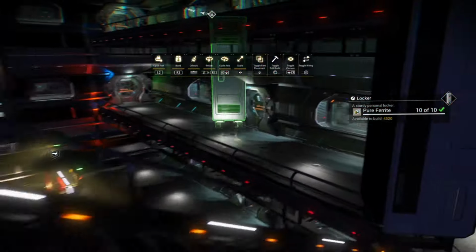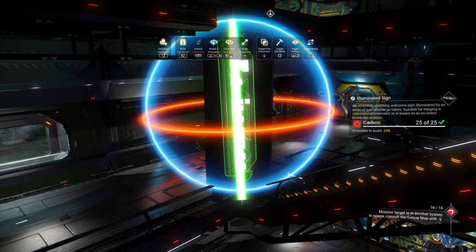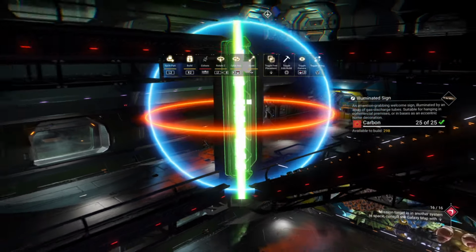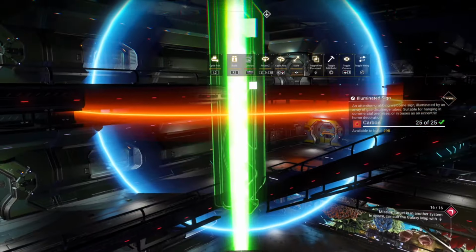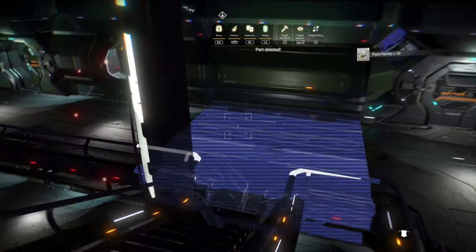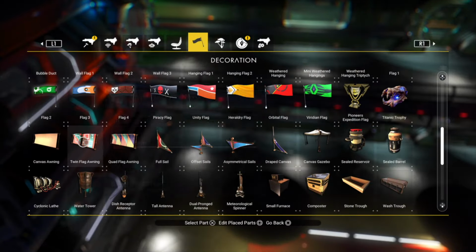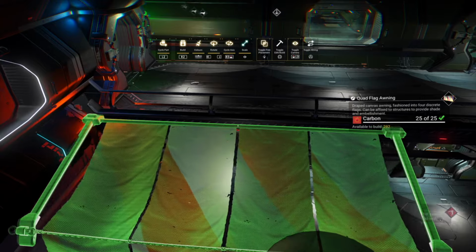Once the locker's in place, select the sign, then rotate it round and scale it up. And once it's in place, you can carefully delete the locker. Next, I'm going to put some awning up. Scale, offset it a bit.